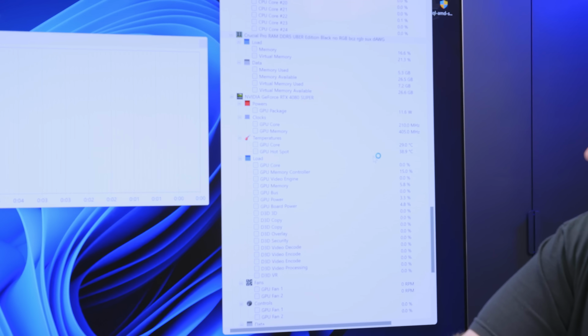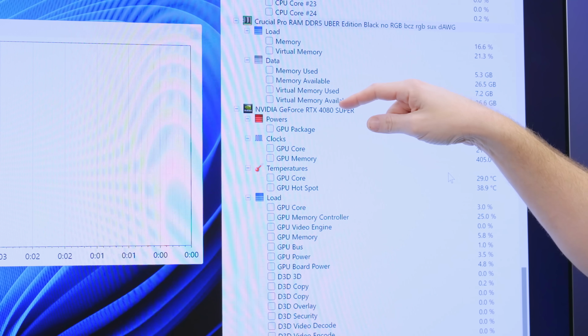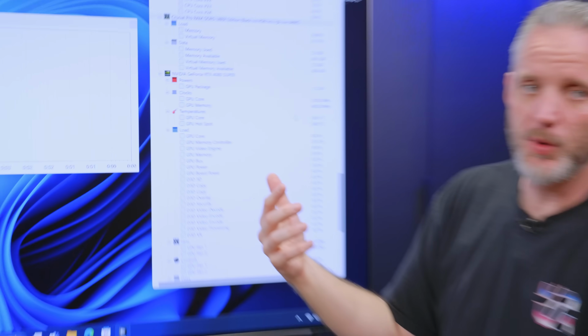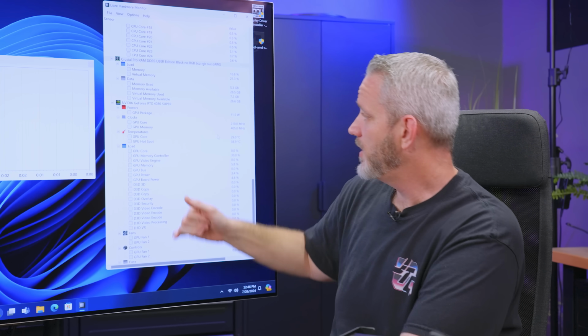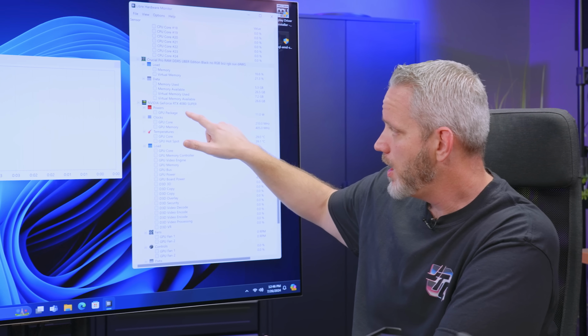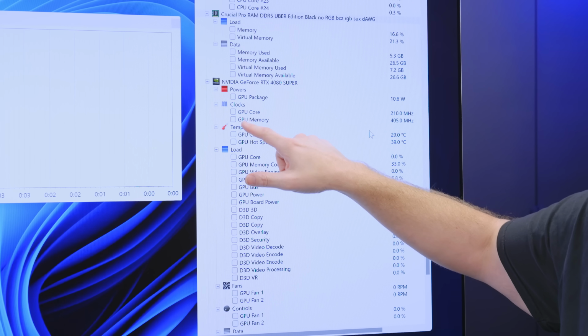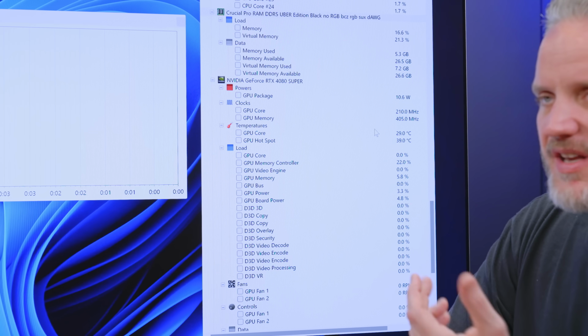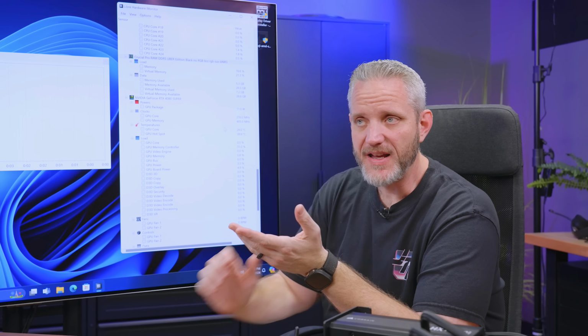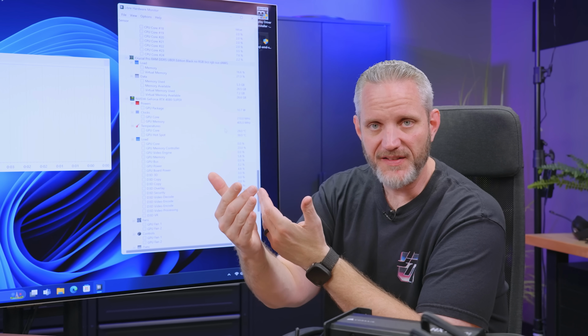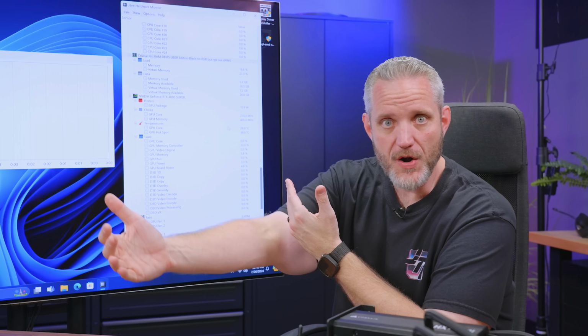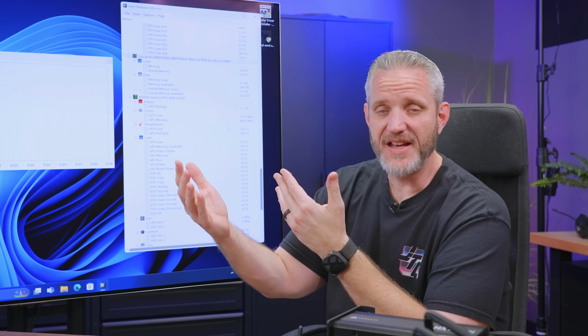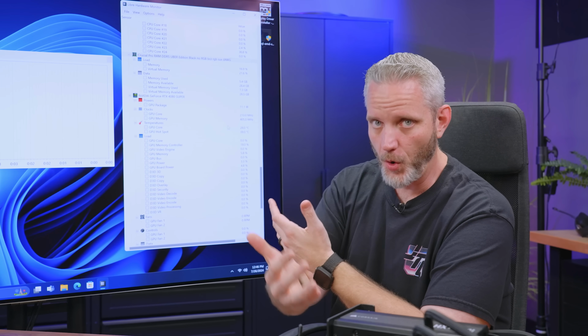So moving on, you can see GPU as well. Obviously we have our GPU, which is the other thing I think people would probably be very interested in monitoring here. We have our GPU package power. We have our GPU core clocks and memory clocks, and then our hotspot and core temperature as well. Even MSI Afterburner doesn't show hotspot. Hotspot's important too, because that's a hidden value that people don't tend to see, which is also very involved in the throttling and the P-states of your core.